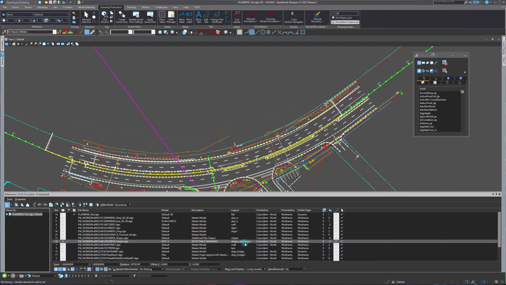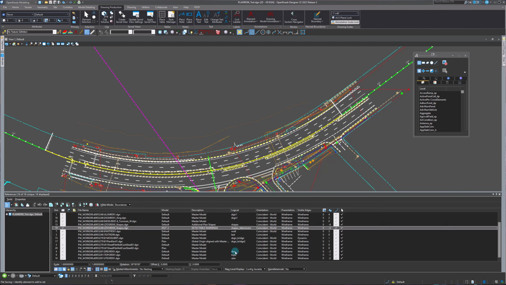And those logical names coincide with things that I've done inside my pen table. In the case of something like a topo or a UTEX, we've got DRX, topo, UTEX, that would screen it back and make it gray so that it's not the emphasis of the sheet.